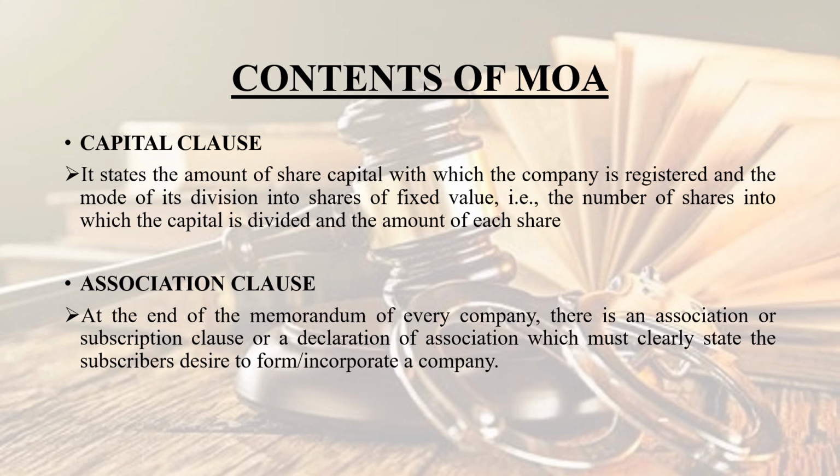The signatures also have to be affirmed by witnesses. There can be one witness for all the signatures, but none of the subscribers can witness the signatures of others. All subscribers and witnesses must provide their addresses and occupation in writing. The subscribers to this memorandum are termed to be the original members of the company.